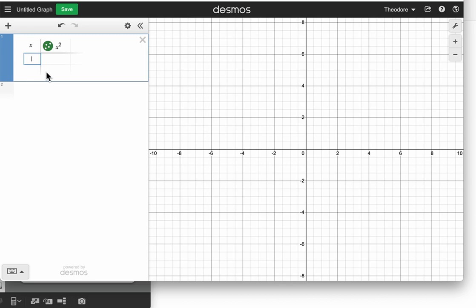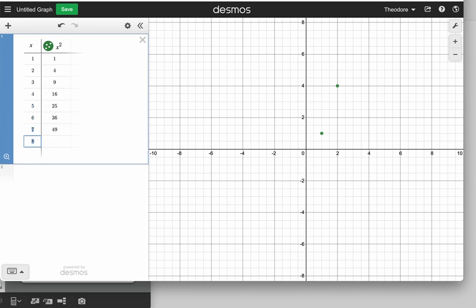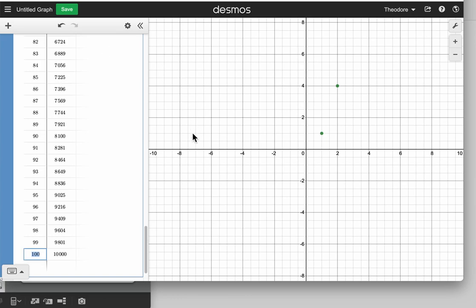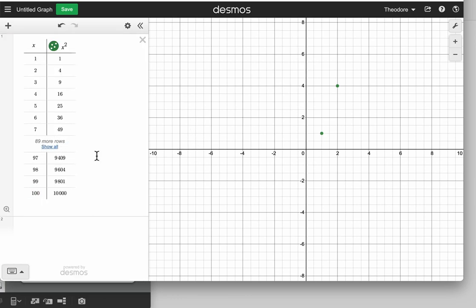So I would type in a set of values in my x column, like 1 to 10 is usually sufficient, but maybe I want to go further. The good thing about Desmos is even though it doesn't give you the raw list, initially you have to type it in. If you just hit enter a bunch of times, you'll get there. Oh, look at that! I'm already up to 73. So you get a good set of values, and then once you click out of there, it truncates it. It'll ask you if you want to show all the rows. Maybe you only need a handful, a little bit in the beginning, a little bit at the end. But then this is the key step.